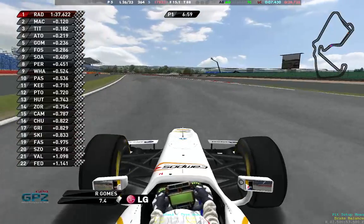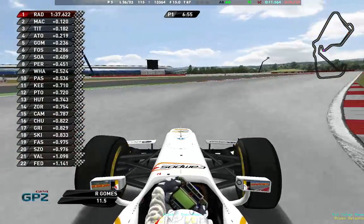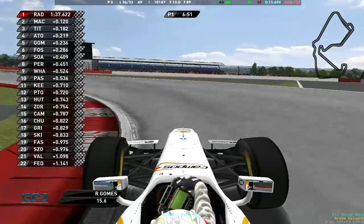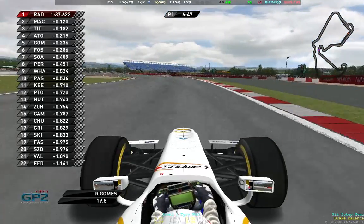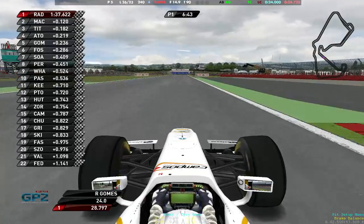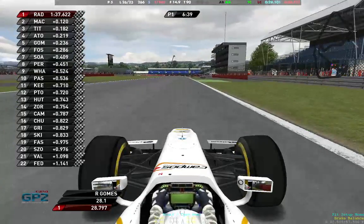Oh my God, he's doing another lap. Oh my goodness, really? And how many laps is he going to do? Yeah, you can see on the dev panel, the pit side is not bright yellow. So if it's not bright yellow, then he's not pitting. You can tell he's going to pit at the end of this lap, but he's not pitting. So let's see. I think we're going to be on board with him for a long time.